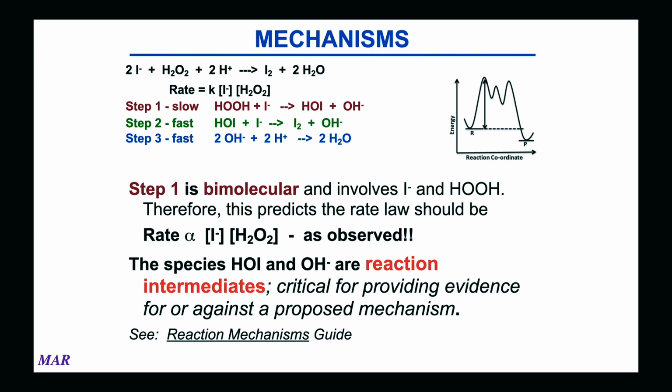An intermediate will appear in a mechanism and then disappear before the reaction's done. So in the overall stoichiometry, you don't see any HOI or OH minus for that matter. So mechanisms can be really cool. A catalyst sometimes will appear in a mechanism as well. Catalysts are usually used up at the beginning and regenerated at the end. Catalysts also don't appear in the overall stoichiometry of the reaction, but they will be used up right away and then recreated at the end. Intermediates are created usually right away and then used up towards the end, so it's a little bit different.